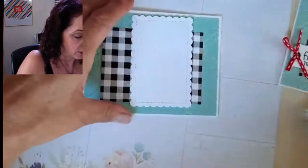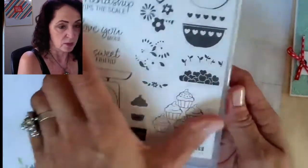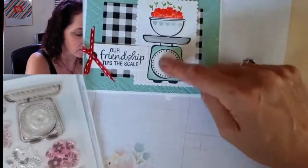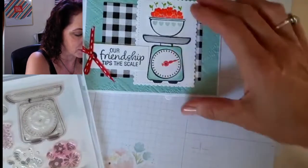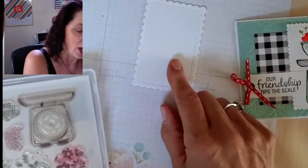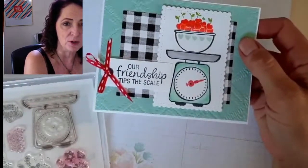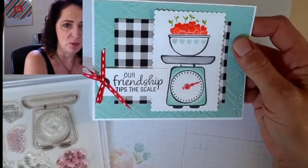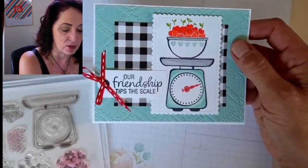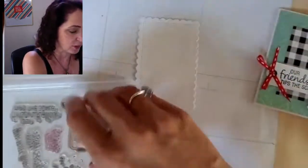This piece was actually cut at four inches by five and a quarter, so you'll just get a slightly bigger white edge. Center it in the middle — you could pop it up if you want, but I didn't. Eyeball it, and when the edges look about the same, commit. Now we're going to take the Measure of Love stamp set and use the way scale. I was going to get some shimmery white paper to stamp it out, but I'm going to stamp right on the card so you can see the difference.